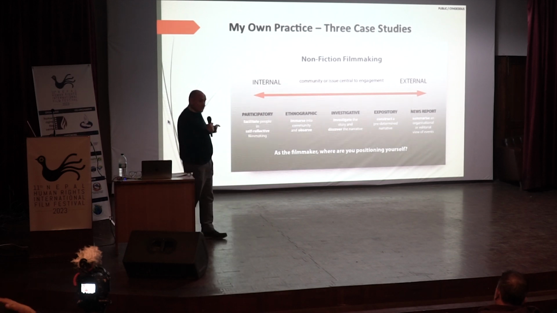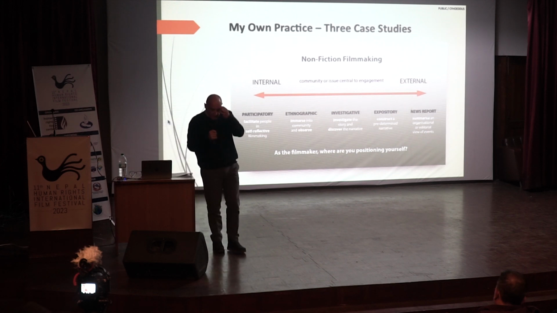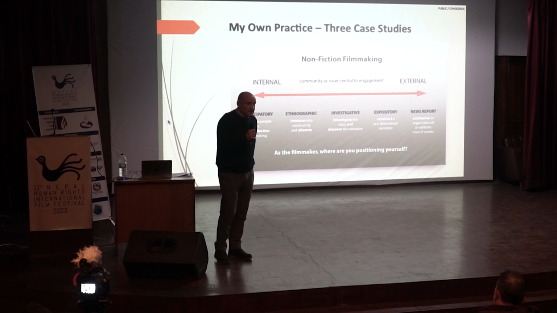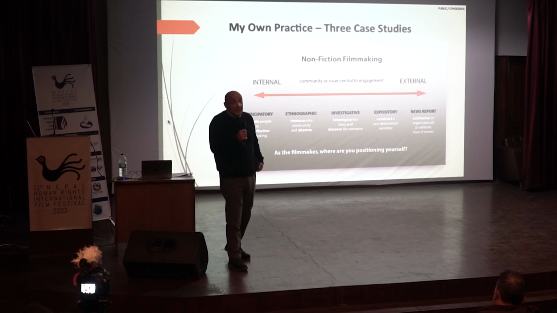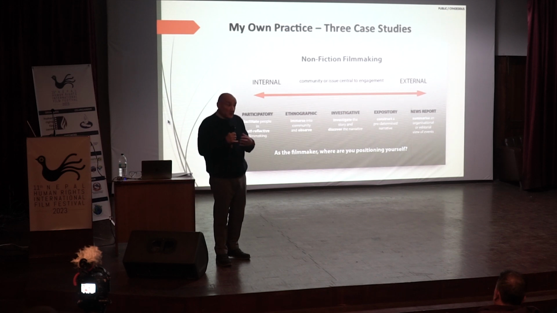And then right down on the left-hand side here we have participatory filmmaking. And participatory filmmaking is where we cease to be the filmmaker ourselves and we facilitate the process of filmmaking for other people. And we support other people to investigate their own situation through the process of filmmaking.